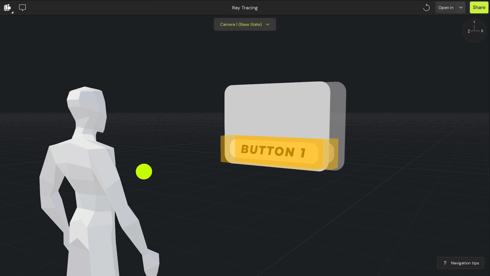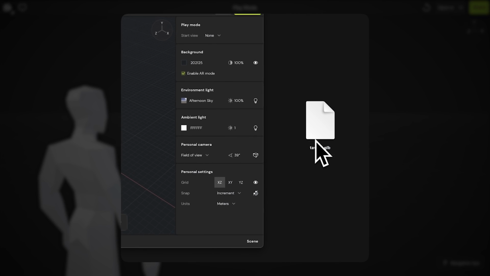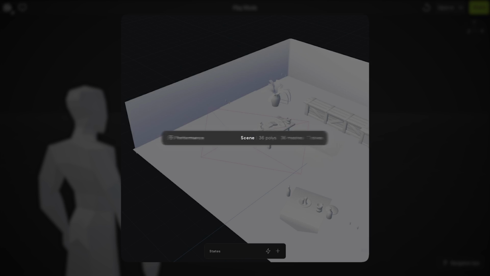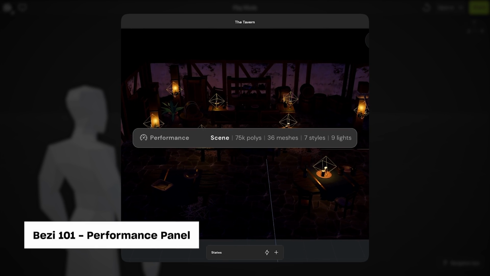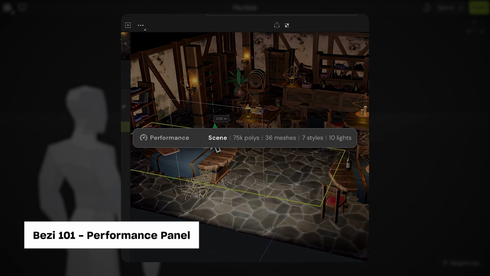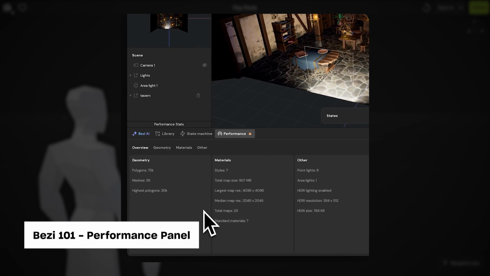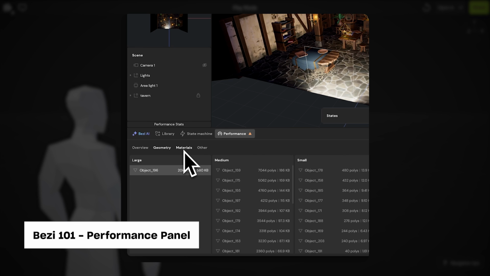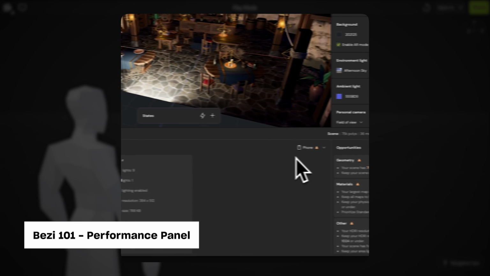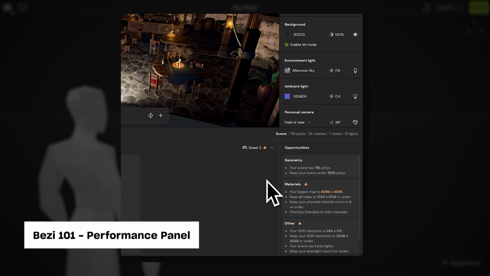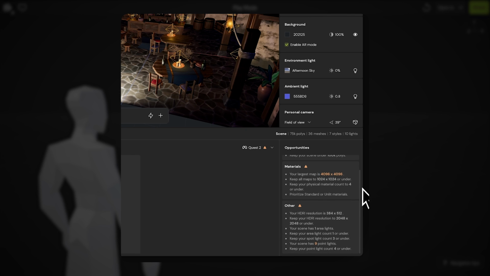The best way to lay your project out in 3D is to make sure that the non-visible screen moves out of the way, often by moving it behind or removing it from the user's field of view. When testing your projects on other devices, depending on how you build your scene, you may find that it doesn't perform well on lower power devices. Some issues could be that your frame rate drops or interactions take a long time to load. We recommend watching the Performance Panel Bezi 101 video to help you design projects that perform well on any device.